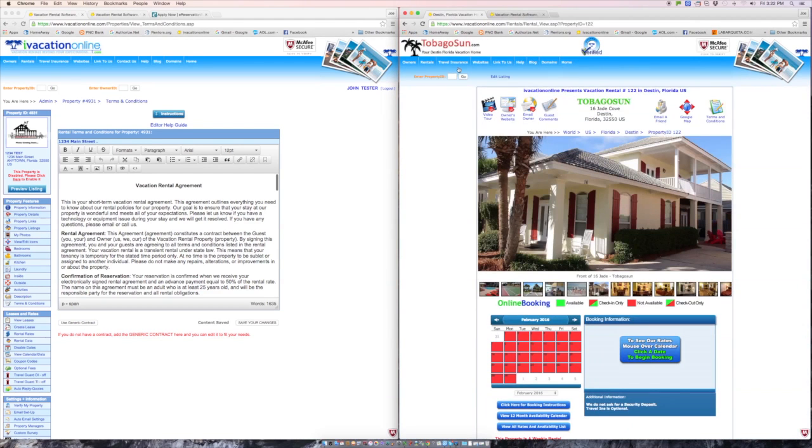And again, here's just a different one that's called Tobago Sun. So we like to have things that are very legible, easy to read, and they fit the space provided for that logo up on top. This is going to conclude step 1. So we highly recommend that you get your merchant service applied for. And once that's done, step 2 will be showing you how to install your merchant service.